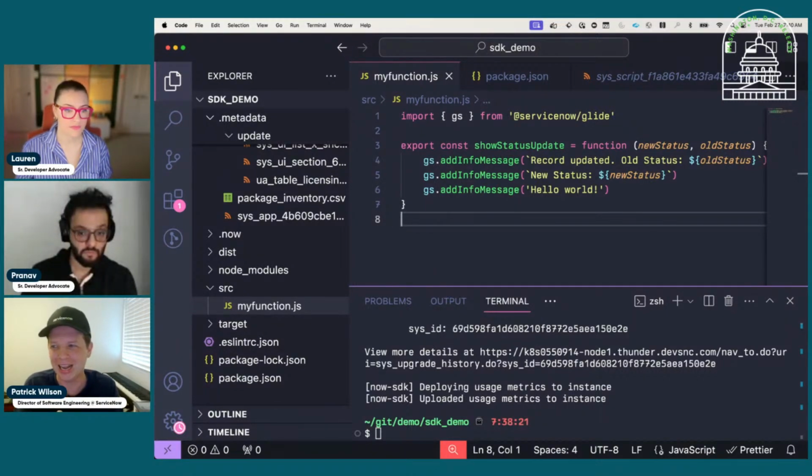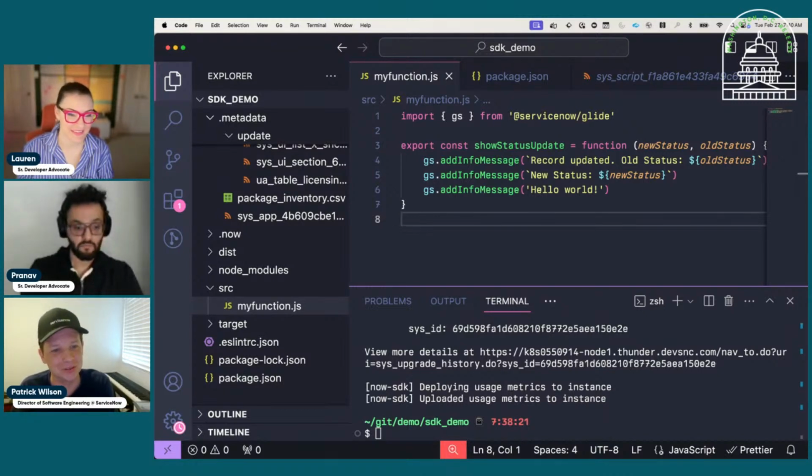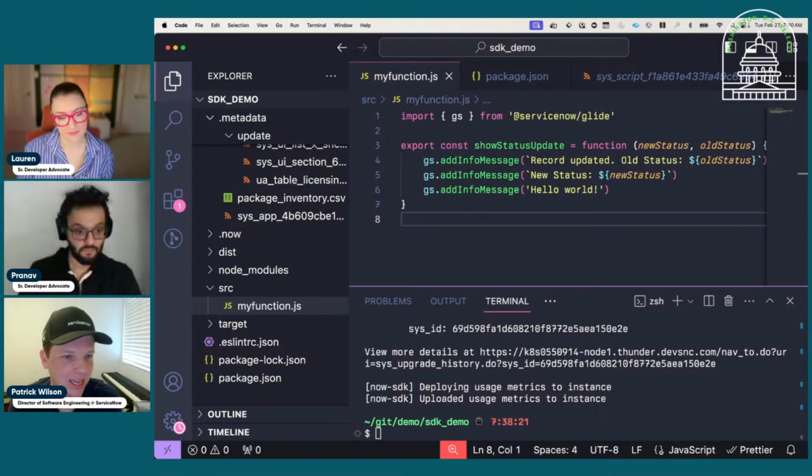I don't want to leave VS Code. I don't even necessarily want to leave code in order to do things like define business rules and define tables and all that kind of stuff. That's something that we're aware of. It is a direction that we would like to evolve the ServiceNow SDK, with non-committal language about when things like that will come out. Yeah, that's my answer there.